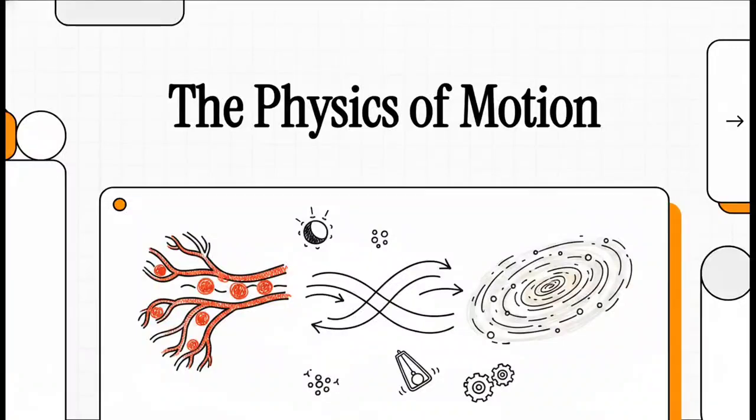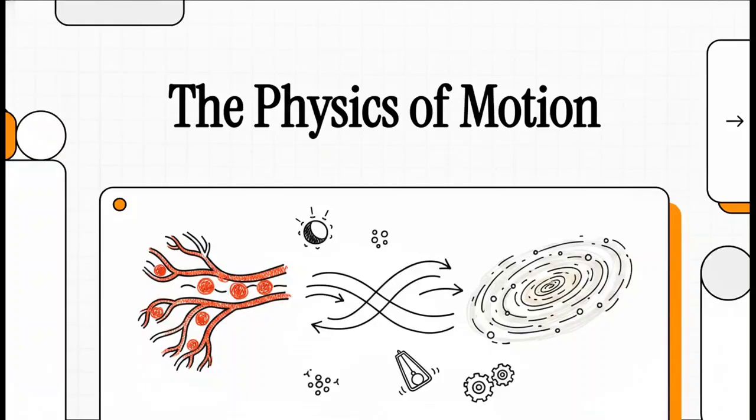All right, let's just dive right into this explainer. We're going to be exploring the hidden, almost mathematical poetry that governs literally every moving thing around us. From the blood pumping through our veins right down to entire galaxies spinning out in the cosmos, motion is the fundamental characteristic of our universe. So today, we're unpacking the science of how things actually move, and we're going to translate those everyday observations into clear, completely understandable physics.